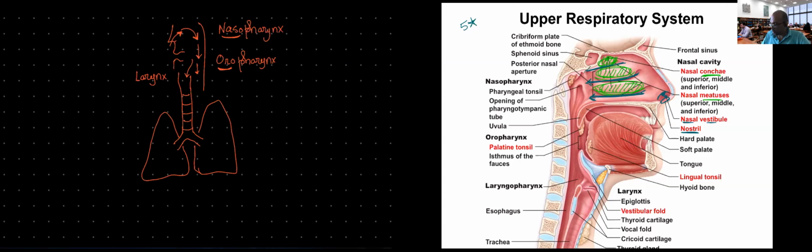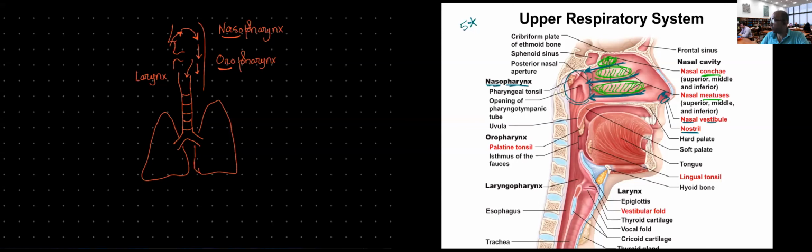So why is it not smooth inside the nasal cavity? Why do I have elevations and depressions and the air needs to travel between those elevations in the nasal meatus? Simply for the air that you're breathing to become warmer and to add water vapor to it for it to become softer. The air will then reach the part of the pharynx behind the nasal cavity. This is my nasopharynx.